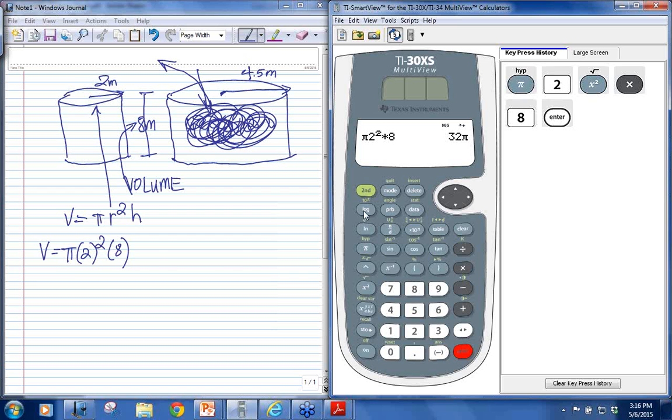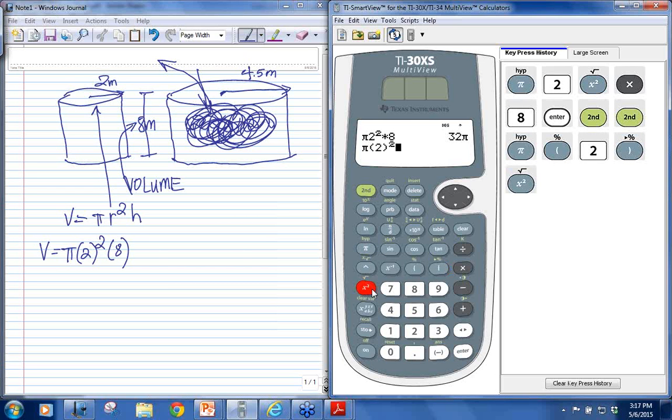Some people like doing this, and I think it's good practice. Some people like doing this, pi, and then they put the 2 in parentheses, and that's still good practice. And then you can put in the 8 also in parentheses. If you teach this way of entering in the calculator to your students, I know it takes just a tad bit more time to enter, but it helps them in the proper use of the grouping symbols when they get into the more complicated combinations of volumes and combinations of areas, so they know where to put certain numbers.